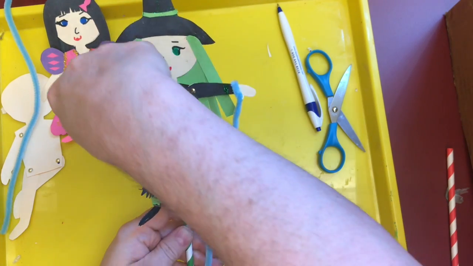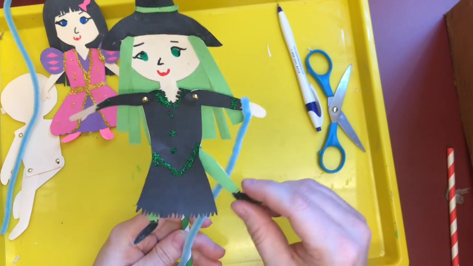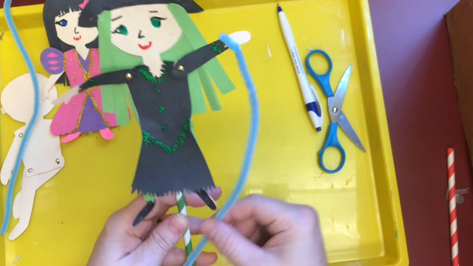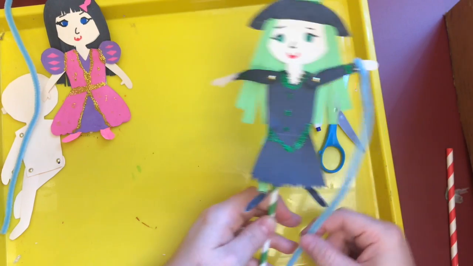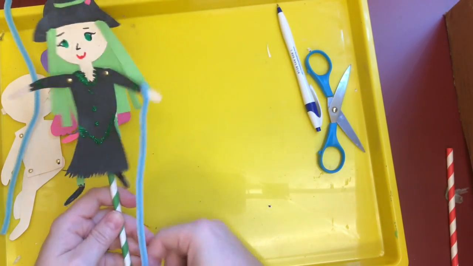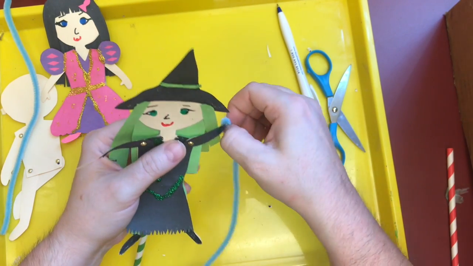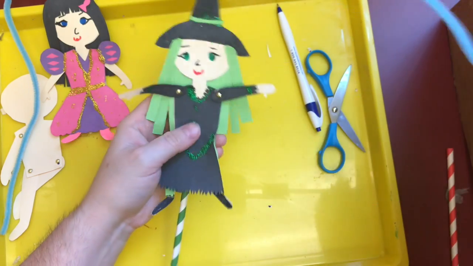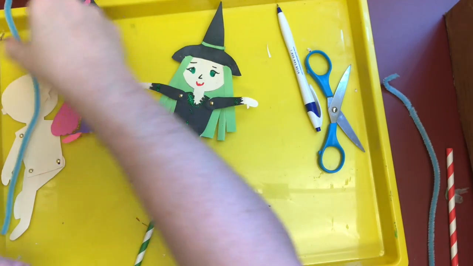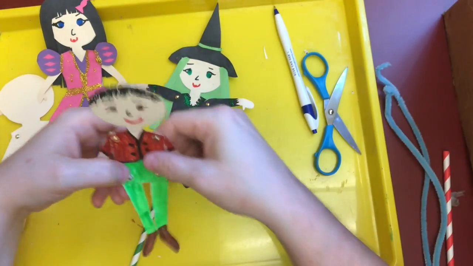You could add a pipe cleaner to her other arm as well. You could add pipe cleaners to her feet and legs. Just know that the more stuff you add, the harder it's going to be to control your puppet. You can also decide that you like your puppets more as dolls. And you can leave them without any kind of stick or controlling mechanism. And you can just pose them.